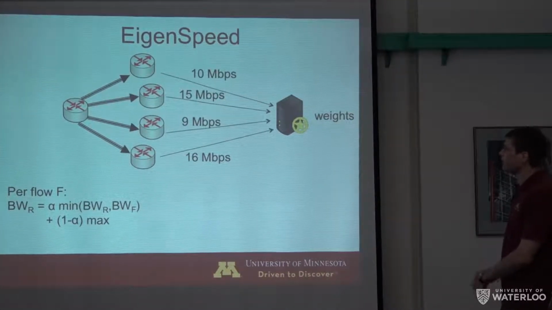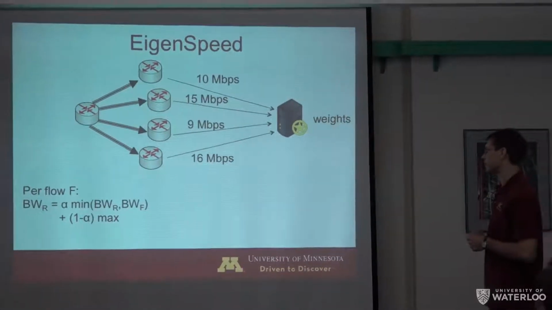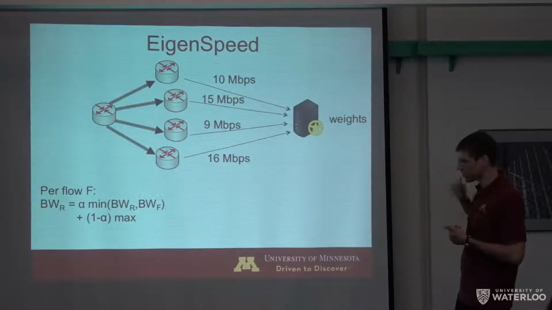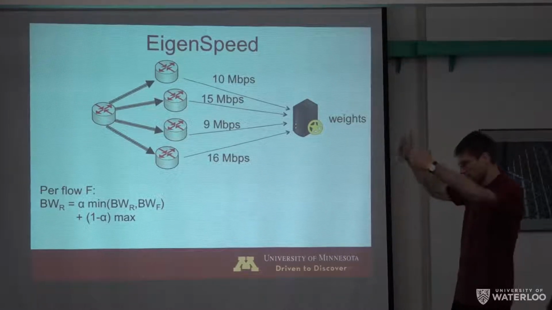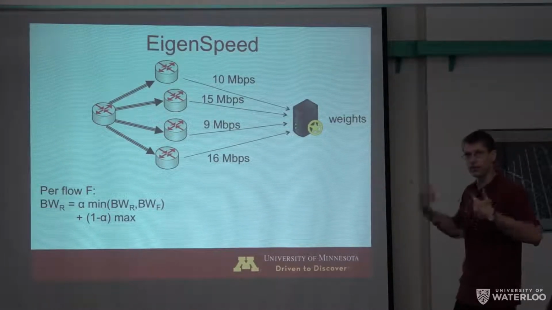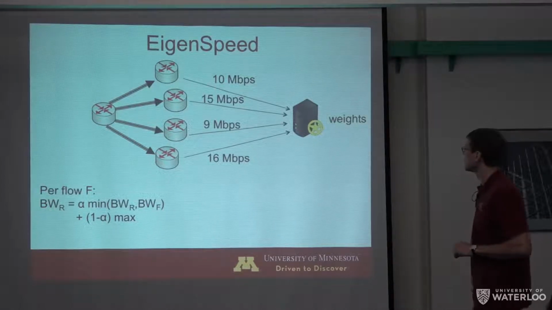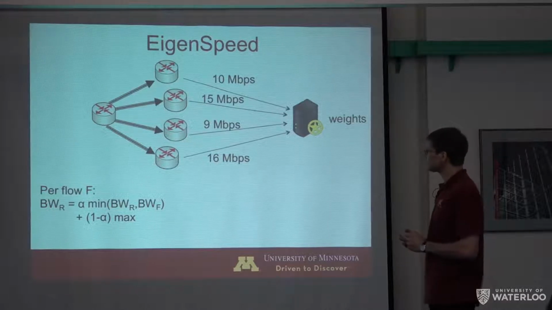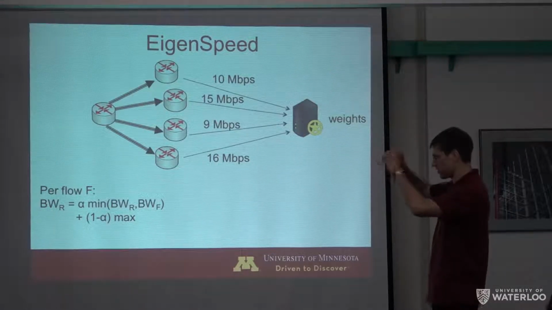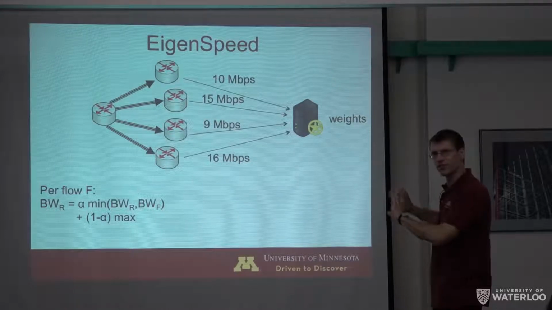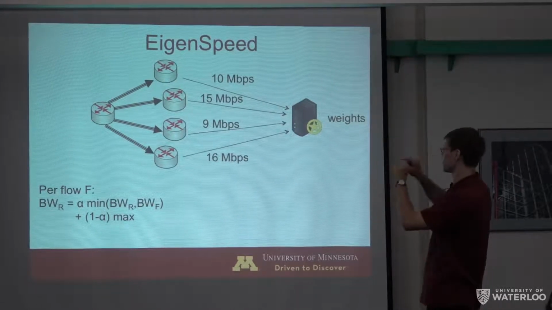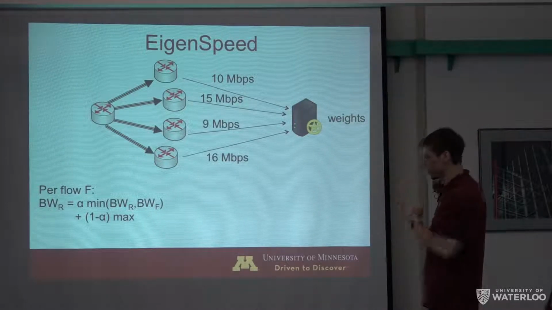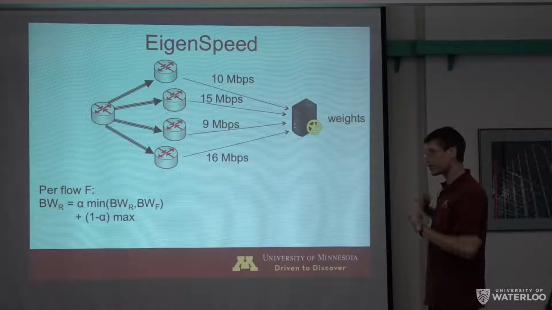So that's how each relay estimates the bandwidth that another relay can provide. Then they send those estimates to the directory authorities, and the directory authorities have to take those estimates and somehow combine them into global weights. In EigenSpeed, the way that works is you get a matrix of measurements, right? Each row would be the measurements of some relay provided by all the other relays.